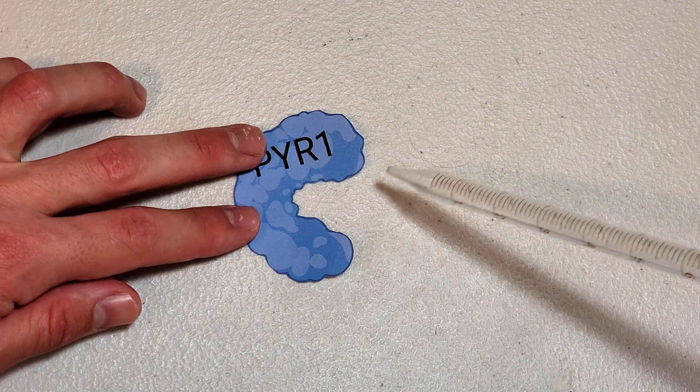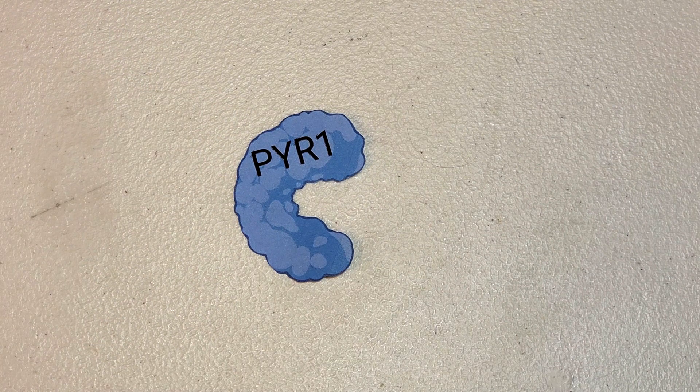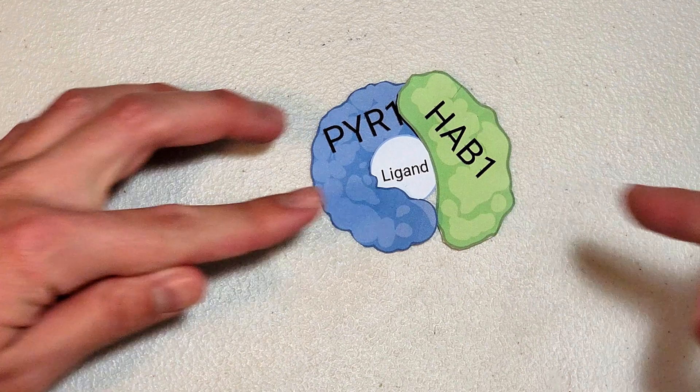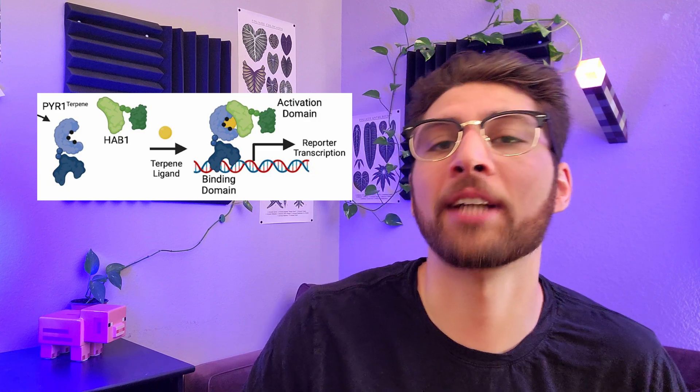The fact that this system works outside of cells in these in vitro assays means that one day they could be engineered as a simple test strip. This flexibility to detect new chemicals and portability between use cases makes the PIER1 biosensing system incredibly valuable to diverse use cases. PIER1 detects our target chemical in what we call its binding pocket. Remember, PIER1's original job was to detect a hormone in plants. So when the hormone or other chemical finds its way into the binding pocket of the PIER1 protein, another protein called HAV1 is called into action. When engineered, the binding of PIER1 and HAV1 usually brings together additional machinery that sends a message to another part of the cell, allowing the cell to tell us when the sensor detects a chemical.